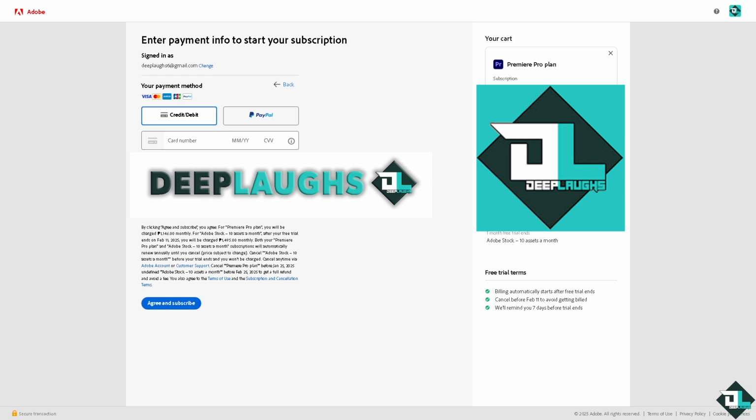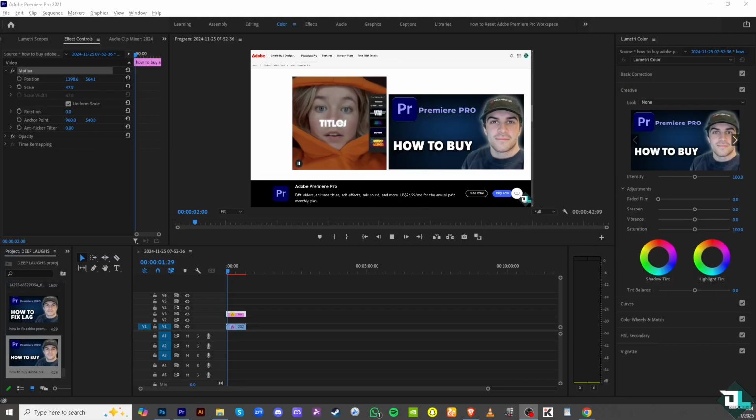Once you select the payment option, you will be prompted to create an Adobe account if you don't already have one. From there, you just have to download and install Premiere Pro after purchasing. You will receive instructions to download and install the software on your computer. You'll typically install the Adobe Creative Cloud desktop app first, which will then allow you to install Adobe Premiere Pro. Once you have successfully installed it, you can use Adobe Premiere Pro without any problems at all. And of course, you can cancel anytime within the time period.